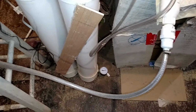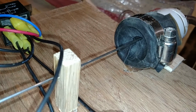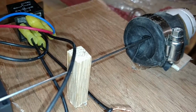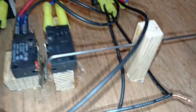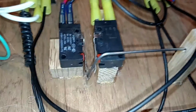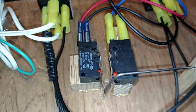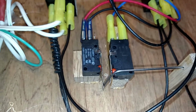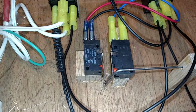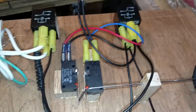But when it drops to the minimum, meaning that when that little bladder starts to come out because it's losing vacuum pressure, this rod moves through the guide and it pushes on this switch here. When it does that, it sends power to a latching relay that I made.